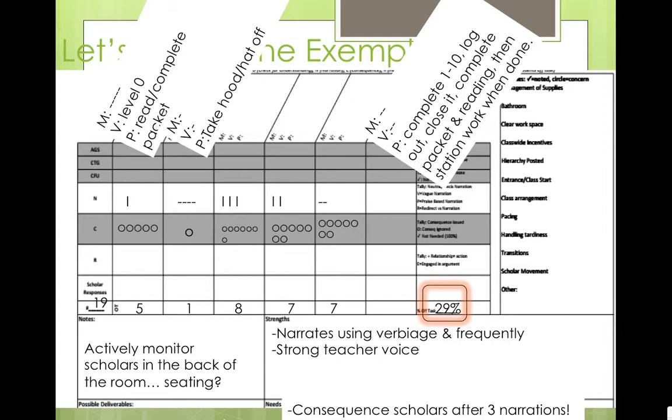On notes, I might write seating arrangement, as she wasn't able to get her body through all the parts of the classroom. Take a look at your baseline form and compare it with the one that I collected. What was similar? What was different? What questions or comments do you still have?